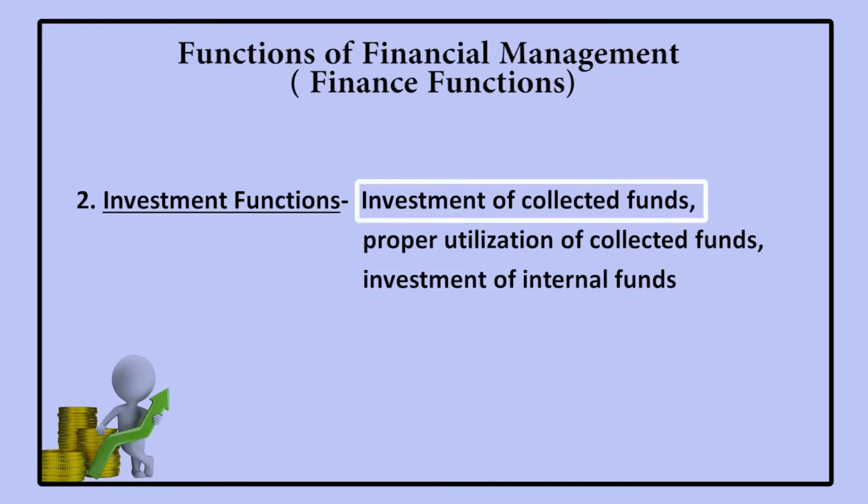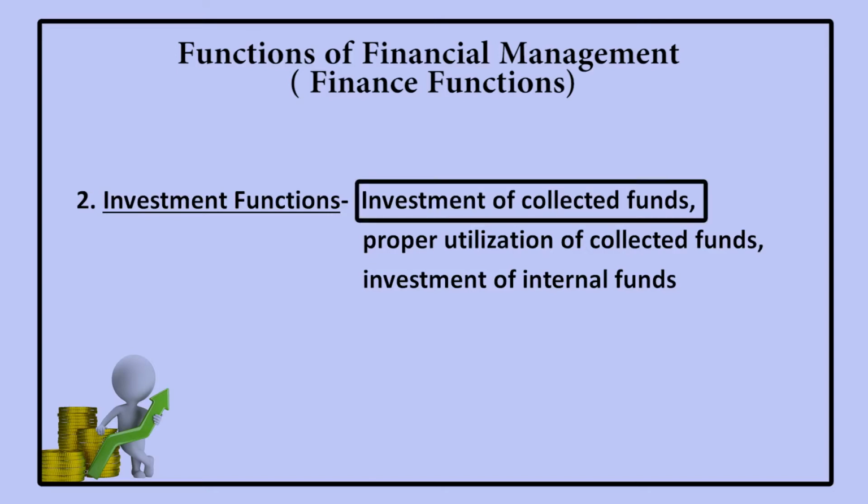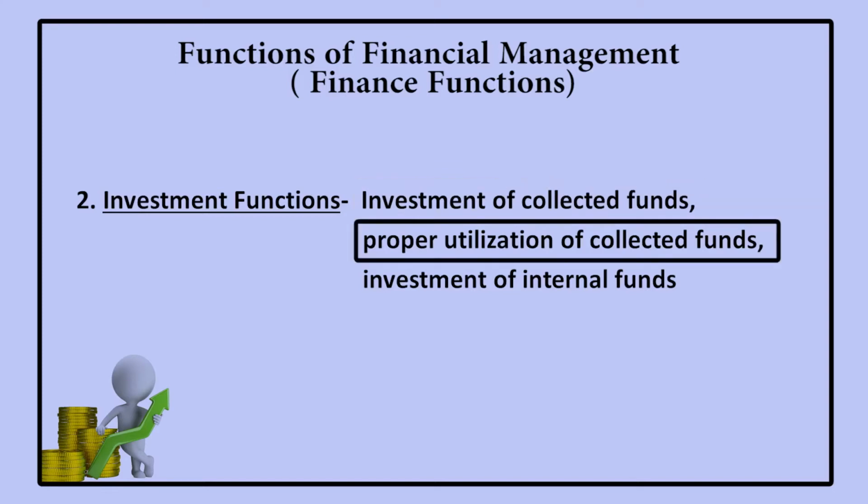Already we have discussed that the different sources are banking sector, equity fund and debt fund. Now this capital can be utilized with the help of investment functions. So investment function is the main part of financial management. Under investment functions, the first part is the investment of collected funds, and we have full faith in this area. Next is the proper utilization of collected funds. In that part, it can also be shown with the help of an example.